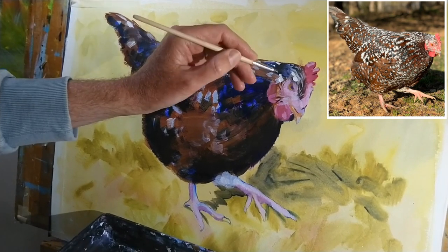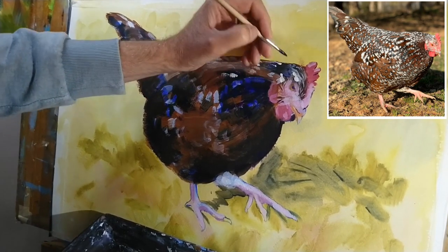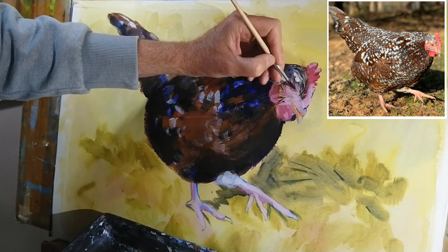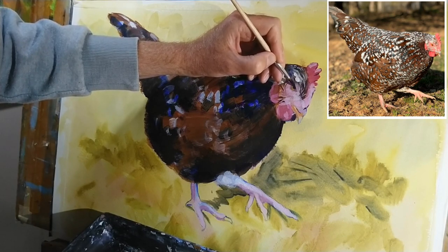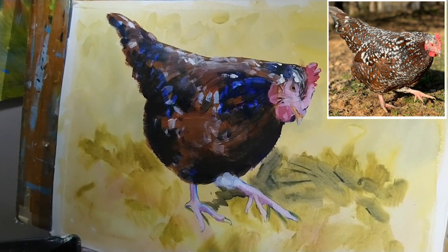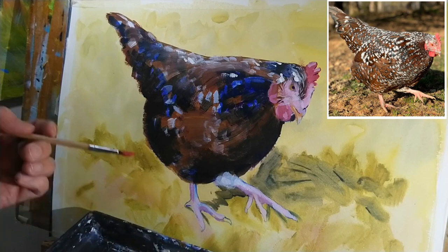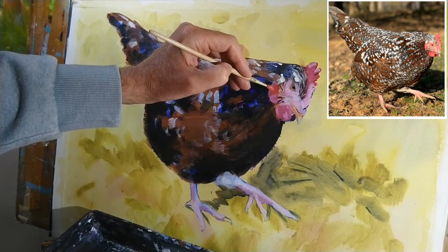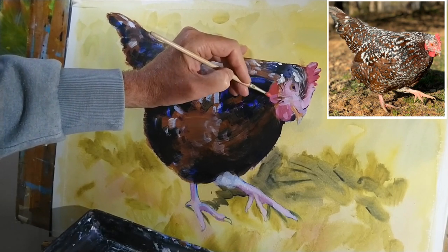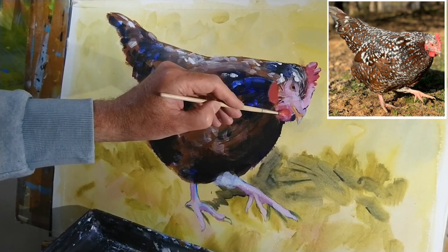Then we'll come in with a mix of the ultramarine blue and burnt umber. And we've got the pupil in the eye much better than it was before. And next I've just mixed up a slightly more orangey red than the red I used before up near the head. And I'm just going to come back in and refine some of the colouring here. I think that's working a bit better.